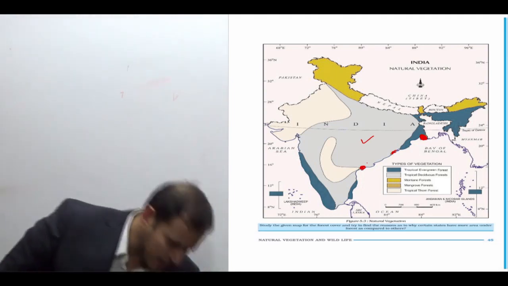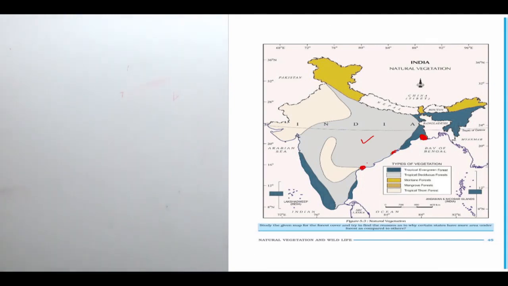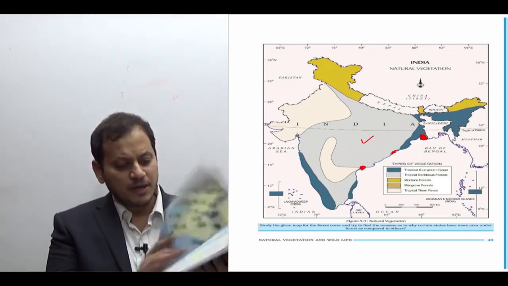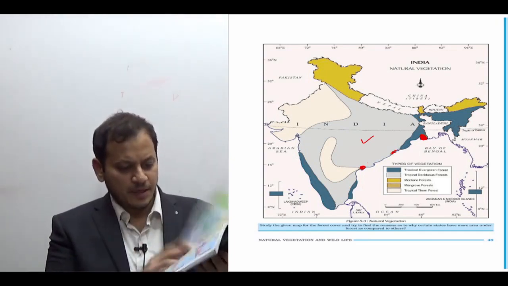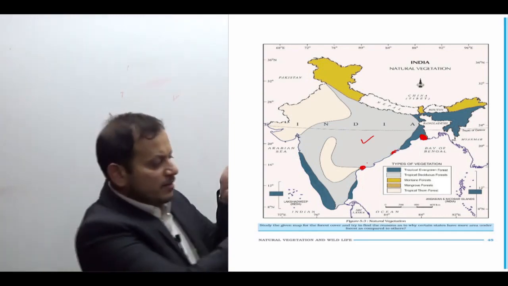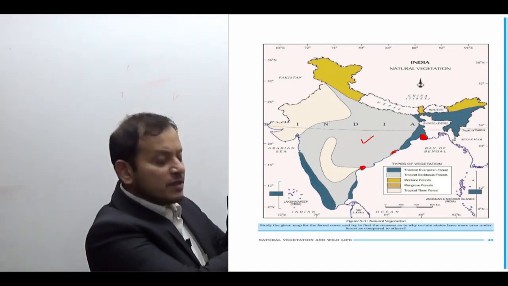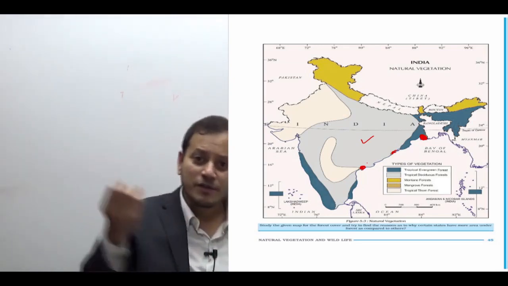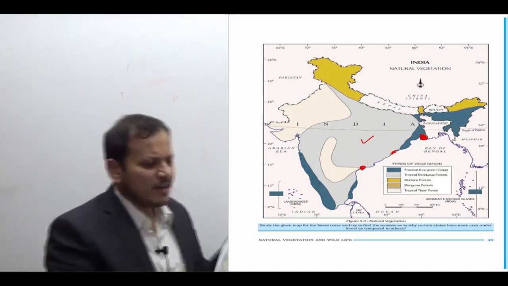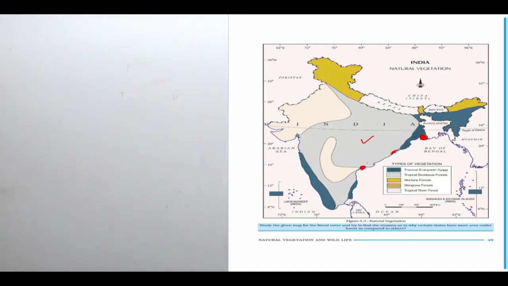How to practice drawing? Take your atlas and see here. In the later part of the atlas, there are some smaller maps here. So try drawing on the sheet using this as an outline. That is, trace out this map and then practice it again and again. Obviously the perfection won't come and there is no need for perfection at all.